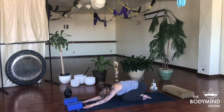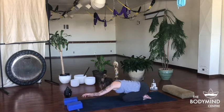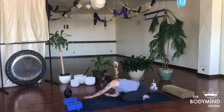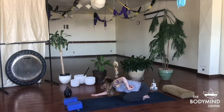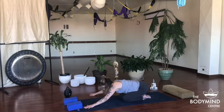You can have knees together in child's pose. You can separate those knees. We'll take a breath in. And on the exhale, walk the hands over to the right. You can do that little inch forward if you like, just intensifying the stretch on that left side, right into the shoulder, and you might feel it go all the way down the ribs. Take a breath in and exhale. Inhale. On the exhale, we come back to center.